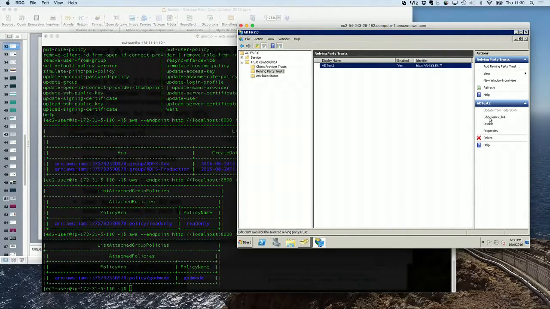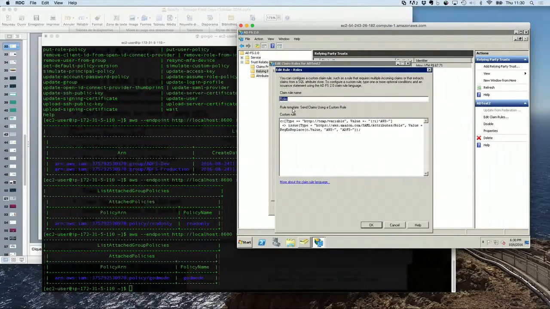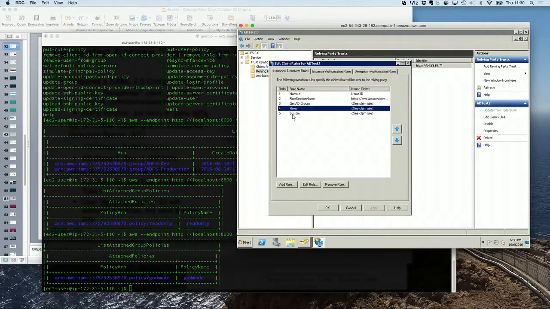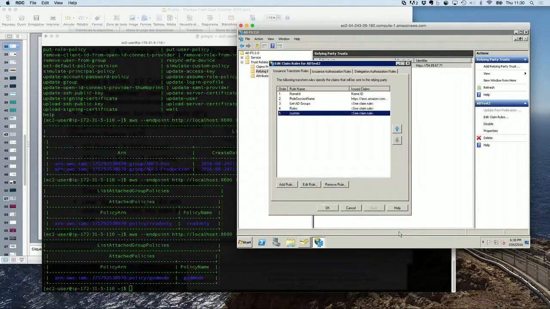Also, what is interesting is looking at the claims. So the SAML claims, if you are familiar with the topic, where here we map, but using a regular expression, the AWS dash star groups into ADFS dash star groups. And additionally, we map every user coming from AD to an account named account1 here on the Vault box. But except from that, the user test will be mapped to a test user on the Vault box.